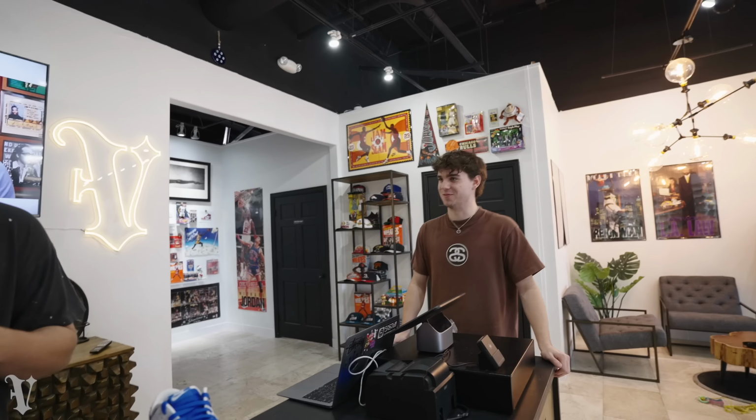While we're at it too, now that Logan's here as well, we'll go ahead and do a fit check real quick. As y'all saw from the last video, we got the Dookie Green Day tee from 1994, a tee I've been looking for a long time. Shout out to Sneaker Flavors for the tee and the great price. We also got the Stussy pants on deck and the Mummy SBs because it's mid-October. Tis the season. Spooky season.